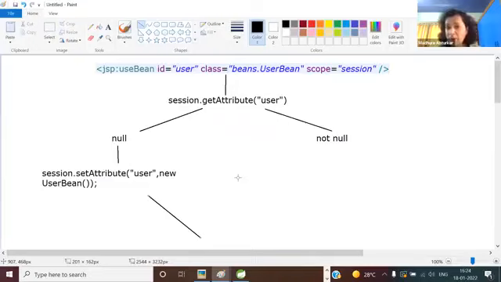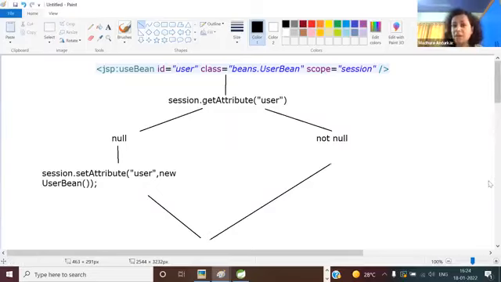But now we are going to continue with the case study, of course. Now let us say in the next page, what is that? Admin.jsp or something, show form or topics. Again, if I call the same line for the same user, is the bean instance already created for that user? In that case, what will the container come across? If I call it a second time, will it be null or not null? Of course, it will be not null. So in that case, is your container dumb enough to overwrite it, or will the tag simply return? Will the tag be nothing but action? The answer is the tag will simply return and the code will continue.